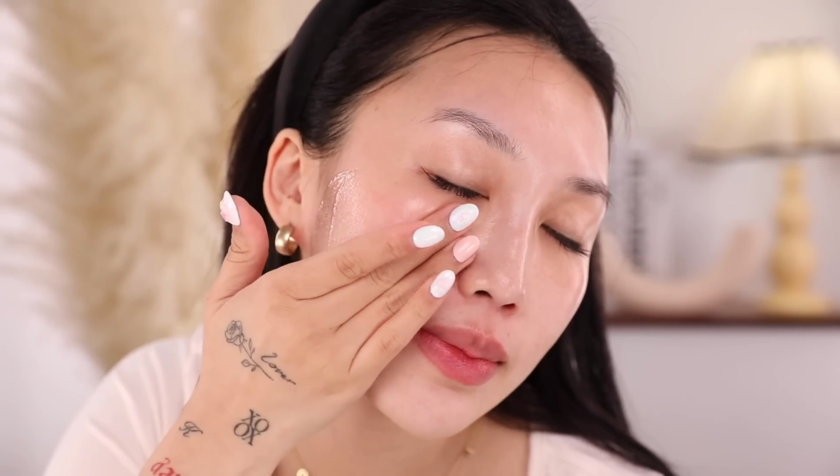I recommend this guy because the main purpose is to deliver moisture deeply into your face. And as a beginner to skincare, I think it's so important to build your skin barrier. And its main ingredient is B5, which is panthenol. Panthenol is going to strengthen your skin barrier. It's going to make your skin a lot stronger, and it's going to moisturize your skin. So for a skincare beginner that has never really started a routine, you're going to really notice a dramatic difference when you use this serum.